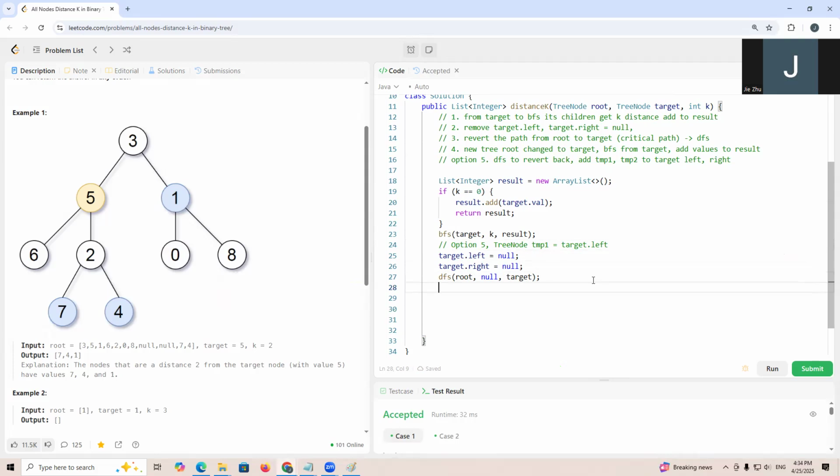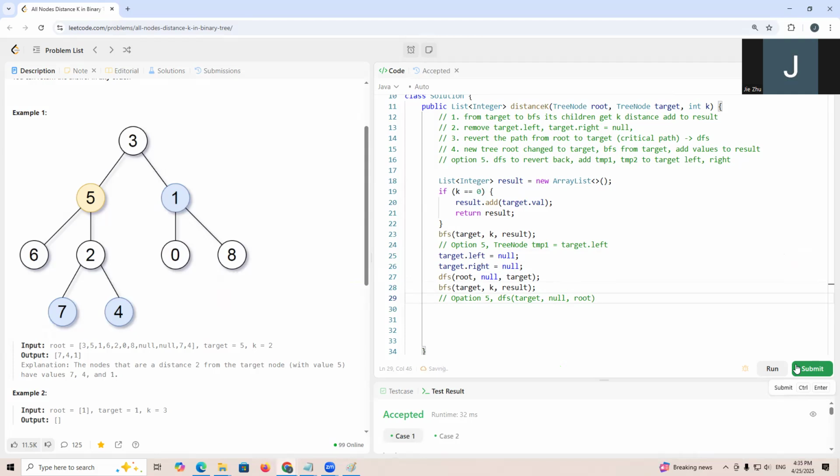And after we do DFS, we have already composed a new tree. The target will be the root. So we can call BFS again, with target, k, and result, right? So the optional part is that we need to revert this tree back, right? We should DFS again, but now from target to root, right?